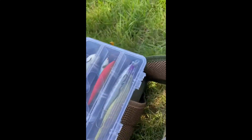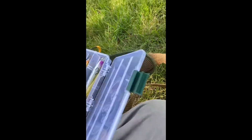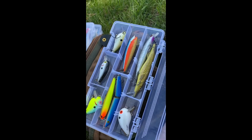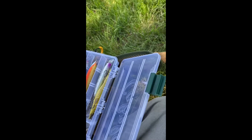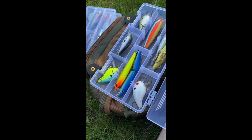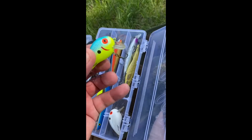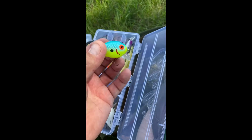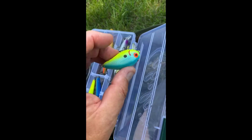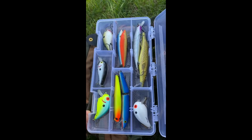Here's my last box in here. I'll just show you the boxes. More jerkbaits, more crankbaits. I'm a huge jerkbait fan. The Rapalas were given to me. The rest of these are fairly inexpensive baits. This one right here, I have a smaller version of this. Two years ago, this lure, the fish couldn't leave it alone. It was crazy how many fish I've caught off of that one.